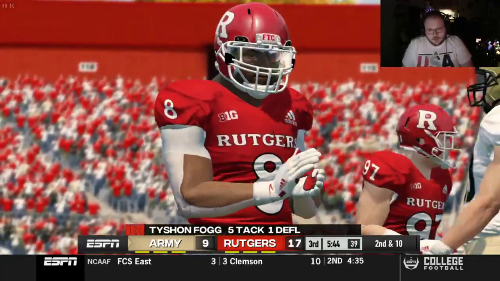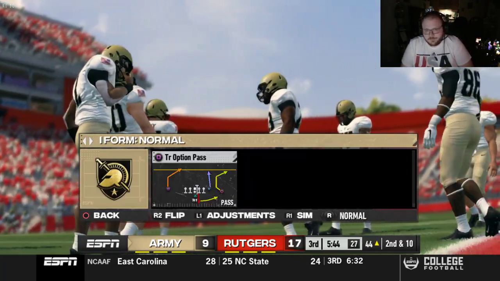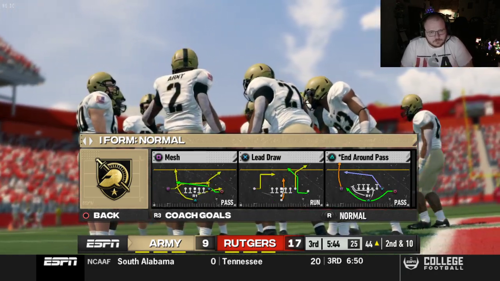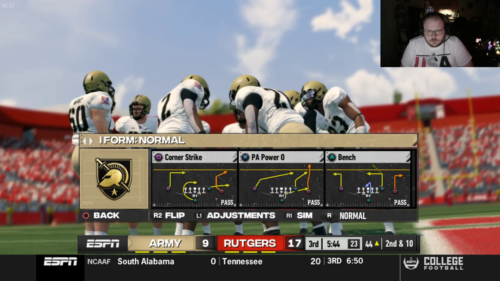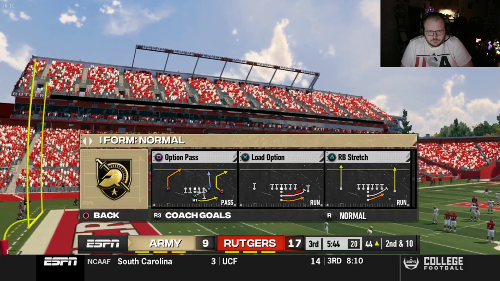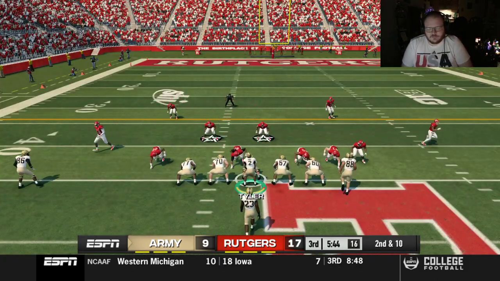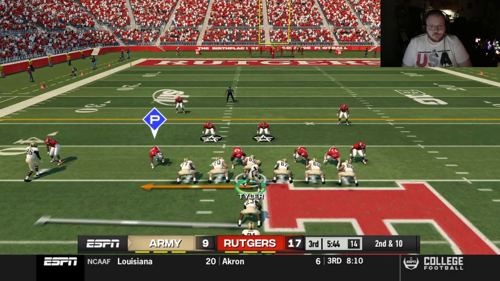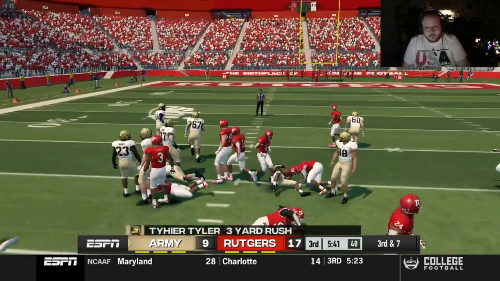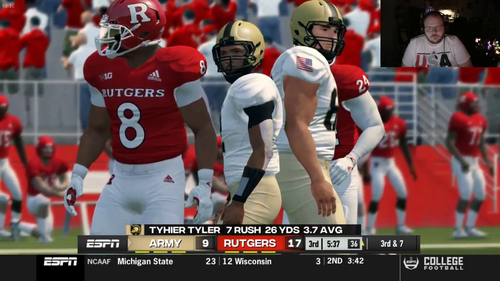This quarterback can't throw, man. This dude cannot throw. Cannot throw to save his life. Oh. From the 44-yard line, second down. And he's tackled around the 42-yard line. 2 yards there on the option keeper.